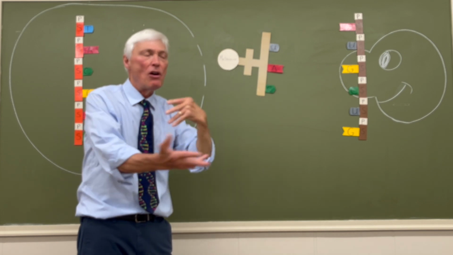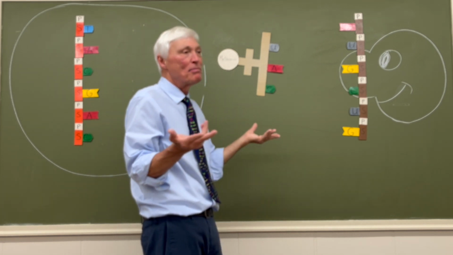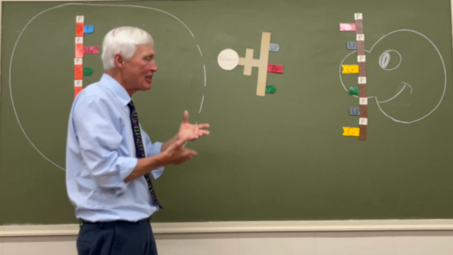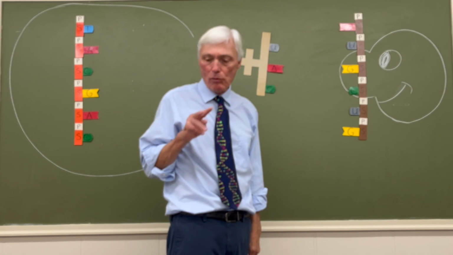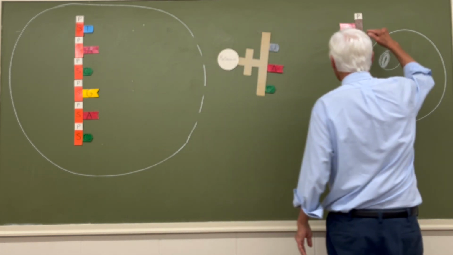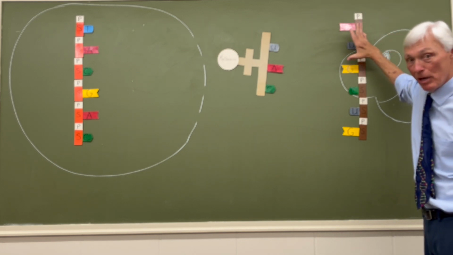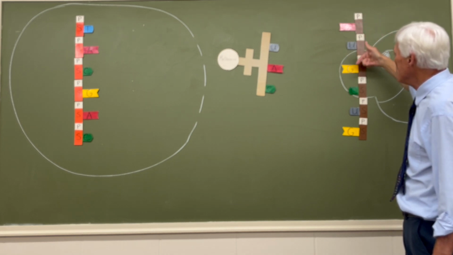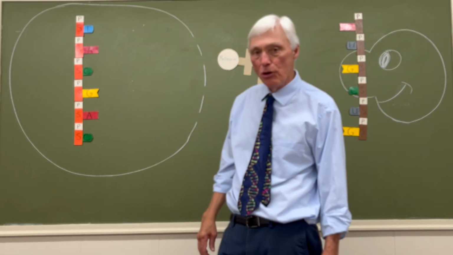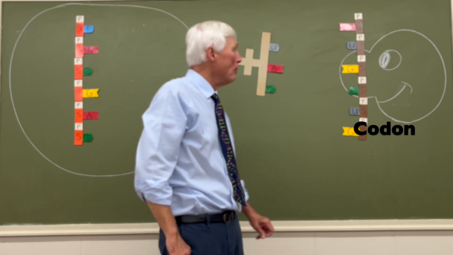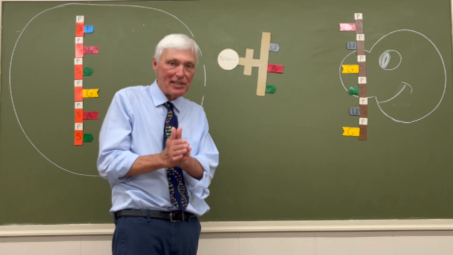But it's all under the aid of special enzymes. Transfer RNAs don't just move around all by themselves. They have special enzymes in the cell that aid them in this whole process. There are a couple more vocabulary words that we need to look at. Every group of 3 bases on this messenger RNA molecule, for example, A, U, G, each group of 3 bases is called a codon, because it codes for a particular amino acid.